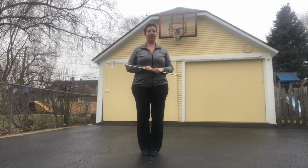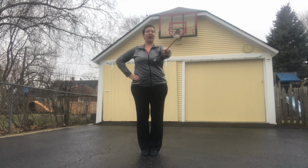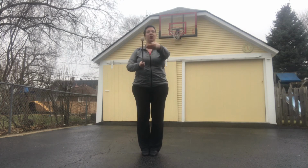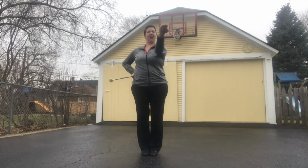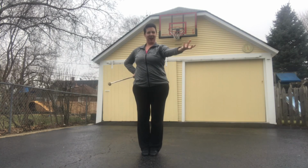Our last flat twirl, it's only in the right hand. We start with that flat wrist twirl. When you are very comfortable with it, we're going to add what's called a palm spin. You're going to open your hand like you're carrying a box of pizza. You want it nice and flat. If your fingers get up like this, you're not going to be able to get that baton to spin. It's going to get all tangled up.